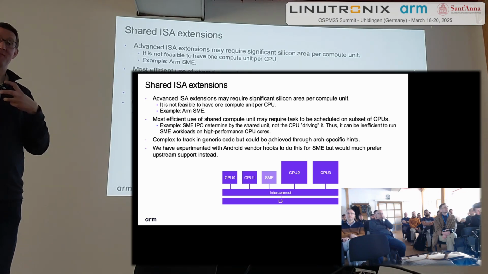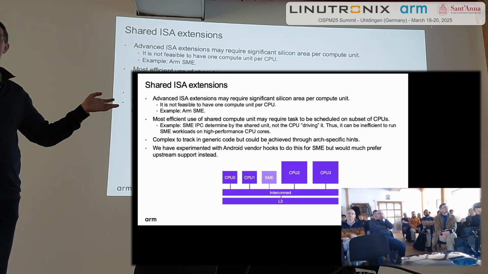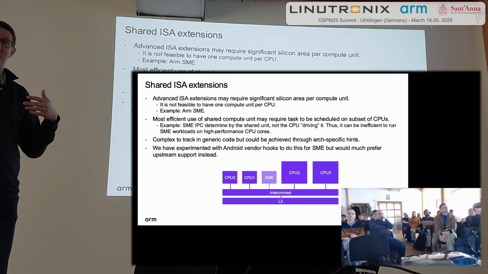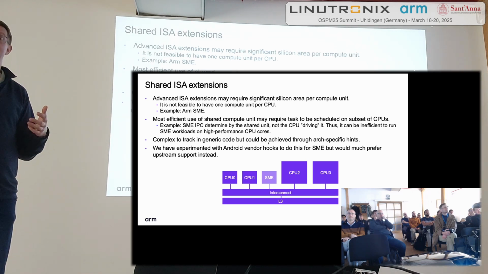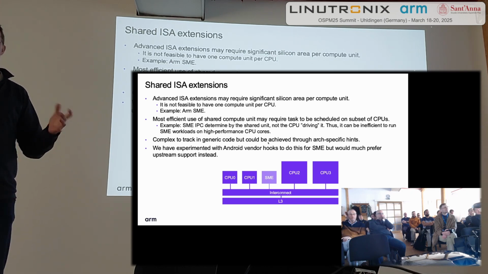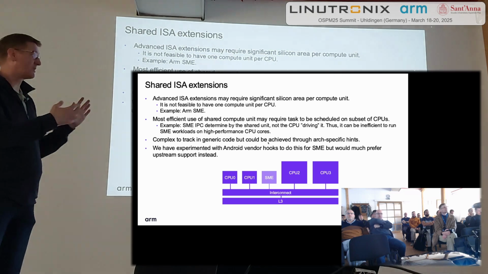Which means that if you have tasks that do use SME, you actually want to affinitize them to a subset of CPUs. And it has to be pretty quick, because the bursts where you do use SME are relatively short. So we can't just sample on the tick or something like that to detect if a task uses SME. We have to be pretty aggressive there. Otherwise, we miss the window of opportunity. But I've experimented with this and found some tweaks that do show some potential. It's still early days because we don't have access to hardware yet. But that suggests that there is a win if we can steer where those tasks do run.